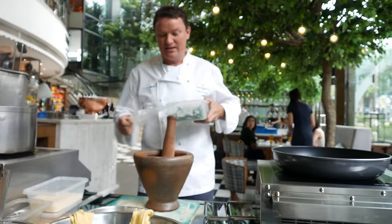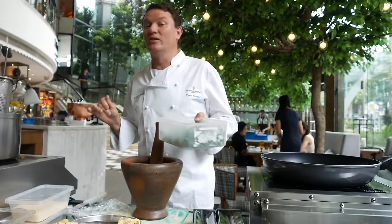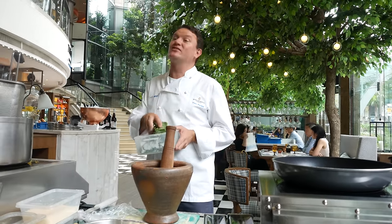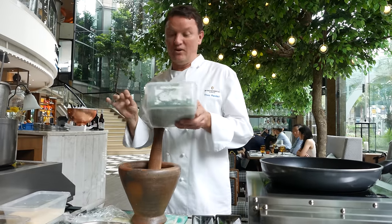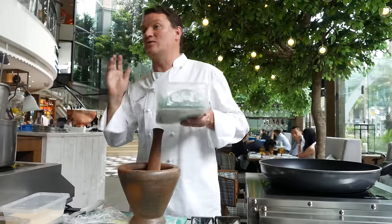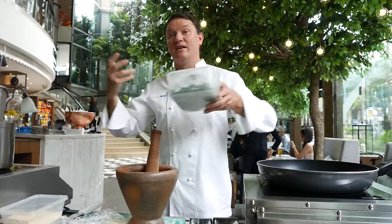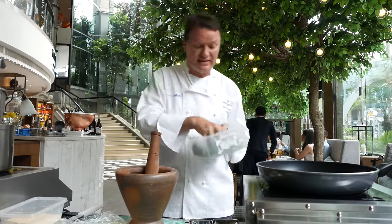Okay, so pesto is very, very simple. It's garlic, sea salt, parmesan, pine nuts, olive oil, and a little touch of water. I was taught how to make pesto by a Ligurian chef called Lorenzo Schiaffini. He said to me, the secret of a good pesto is not the oil or the basil or the pine nuts, it's a little bit of water. When you're bashing the basil, you need to release the aroma, and to do that you add the water, which basically brings it back. So you get this lovely emulsified taste.